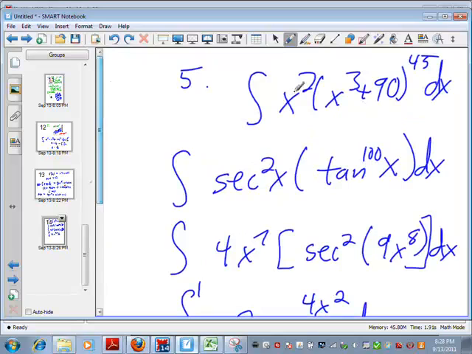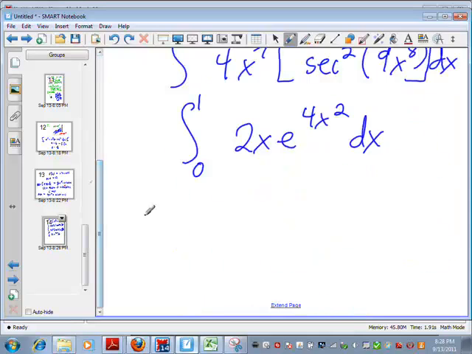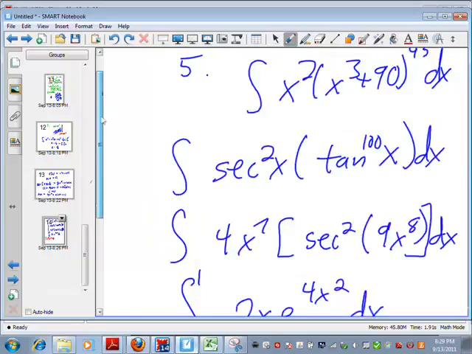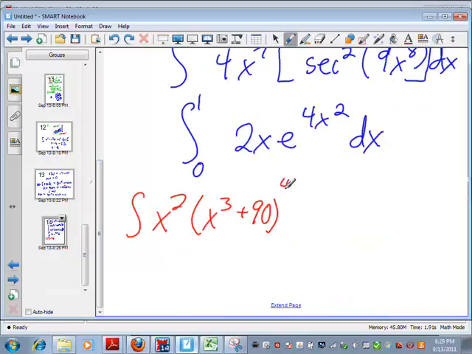Okay, so u is x cubed plus 9b, right? So let's do that one. Let's put it in red for the answer. The antiderivative of x squared, x cubed. That's easy. Oh, no, we're going to do them all. We're going to run through them all. I'm not just going to do one of these.